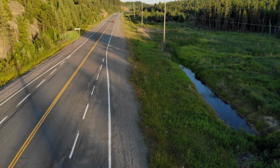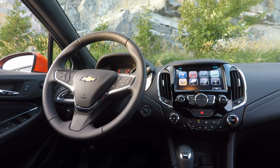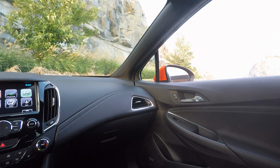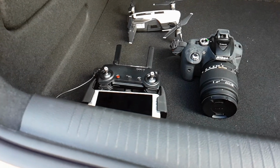Functionally, Cruze is easily boarded and exited by front seat occupants of most sizes, most of whom will find themselves surrounded by adequate levels of at-hand storage, proper cup holders, and several recharging points for mobile electronics. Rear seat occupants will have generous space in most directions, especially legroom, but just watch your head getting in thanks to that sloping rear roofline. Cargo hold is deep, wide, and flexible, though a thick lip at the edge of the cargo load floor area will complicate jumping in and out for some family canines, and it means gear has to be lifted up and over rather than slid straight in.